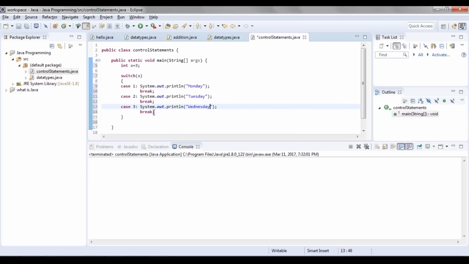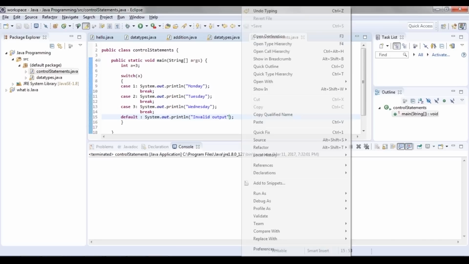Wednesday. And finally, you have a concept similar to your else statement that is known as default. When you write your default statement, now here you don't need to specify break. Now here what happens is that it checks case and the value of A to be 1. If it is true, then it will print Monday. If it is 2, it will print Tuesday. If it is 3, it will print Wednesday. But if it does not match any of these 3 values, it will print invalid input.